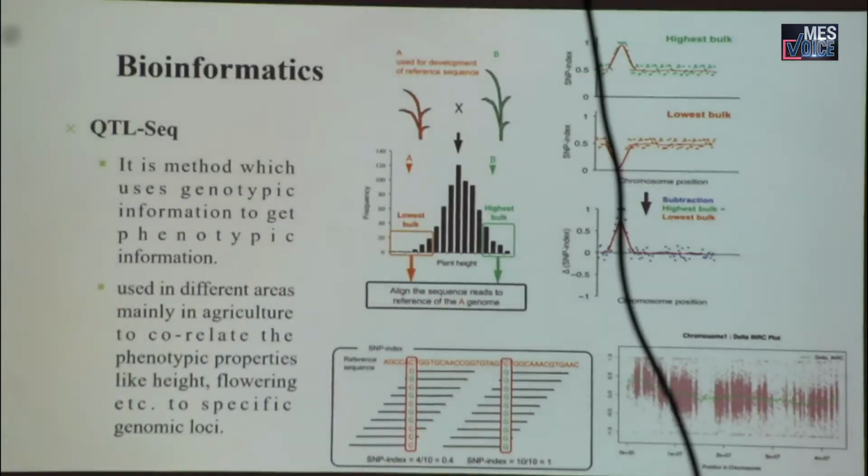So another application is QTL-seq. QTL means quantitative trait loci. Like the population genomes, suppose you have some rice samples, 100 samples. You need to understand which progeny plants have high height, what is the high weight. Using QTL-seq, you can relate the genotype to phenotype. So you can get the genes which are responsible for the height, weight, or whatever it is. So you can use the QTL-seq analysis.